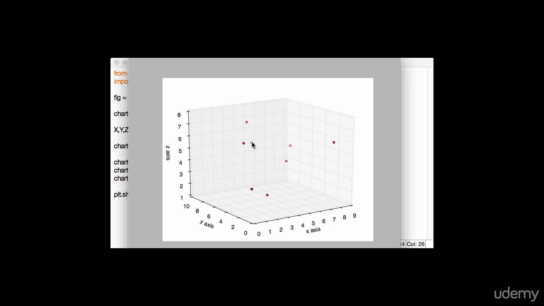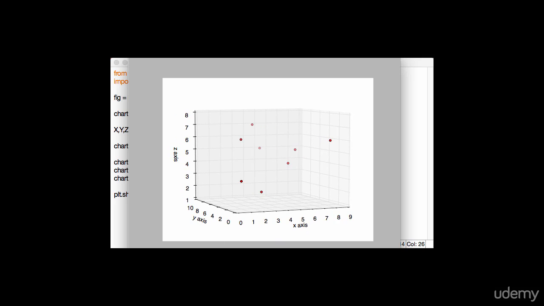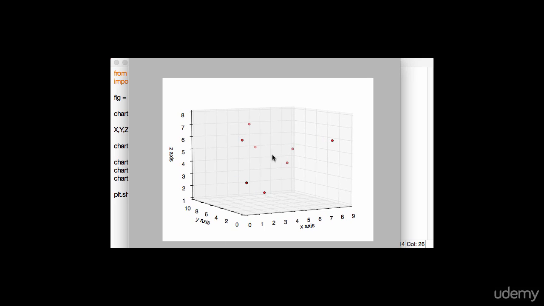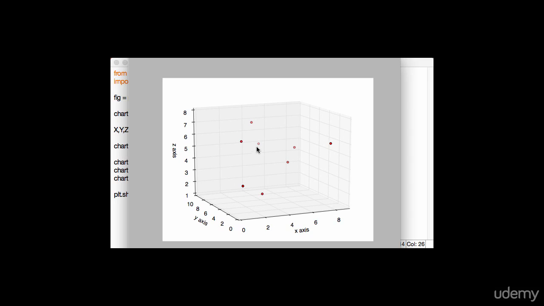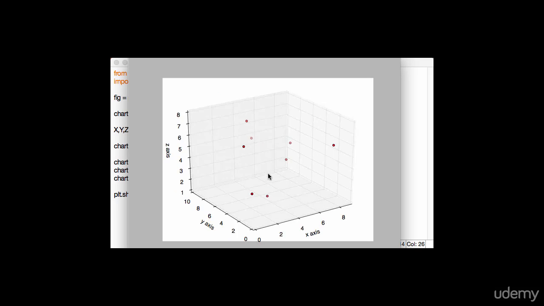If we zoom in, you'll notice that this dot is a slight shade of red lighter. You can definitely tell the difference, and that's how they have made it so that you can tell which dot is closer to you. Otherwise, if these were the same color, you'd be confused.